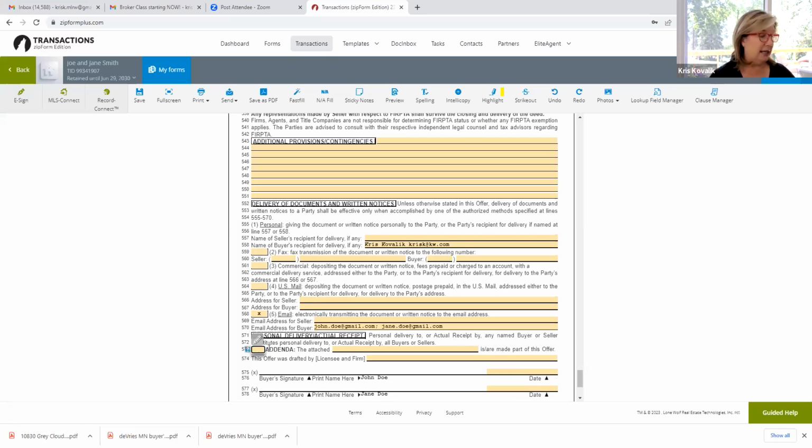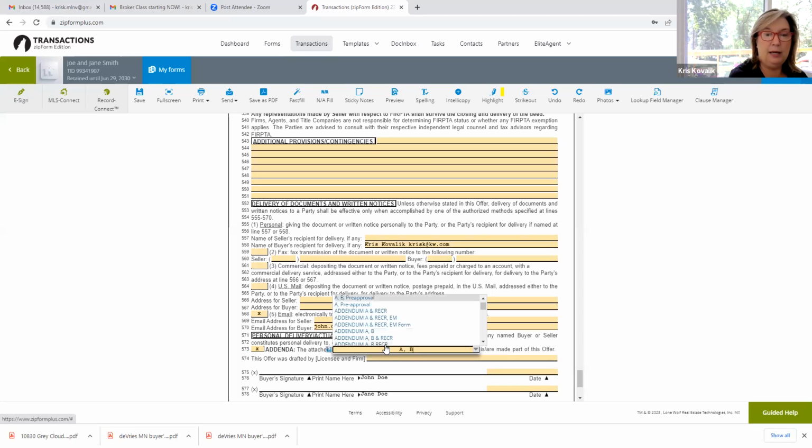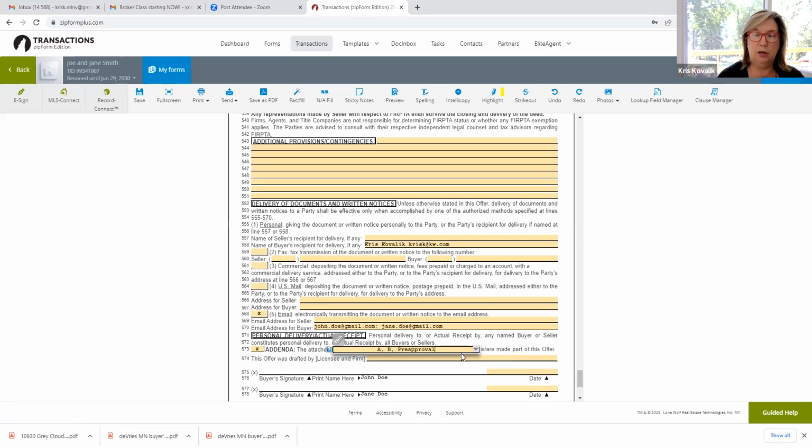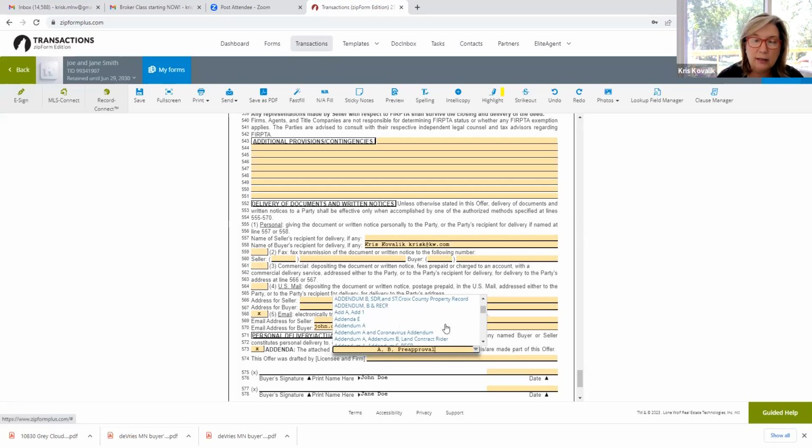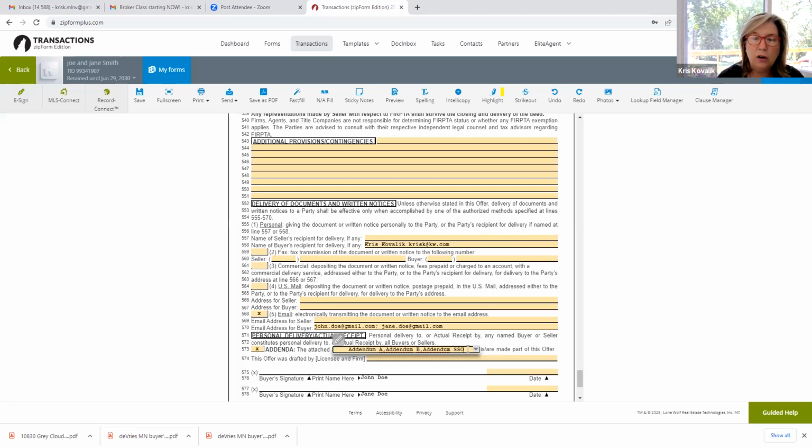Okay, and the attached addenda. We're going to have A, B, and O. A, B, we'll say the pre-approval too, and addendum O. Let's see if I can actually get that. Seller.